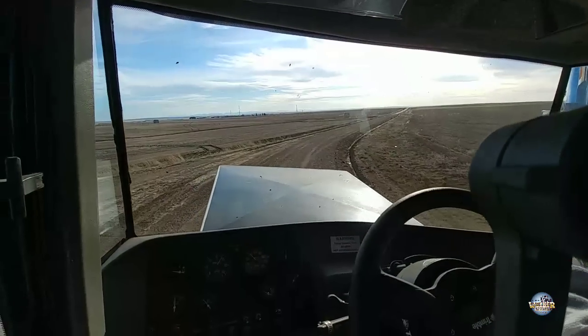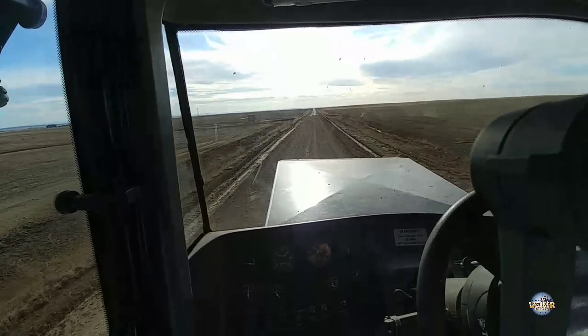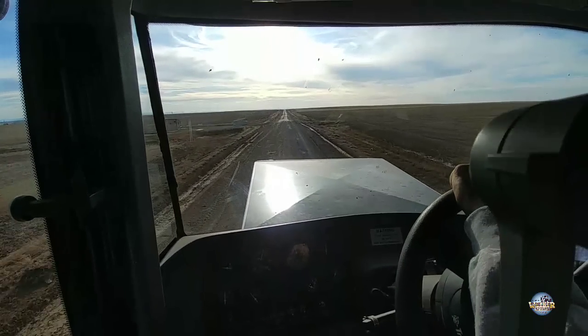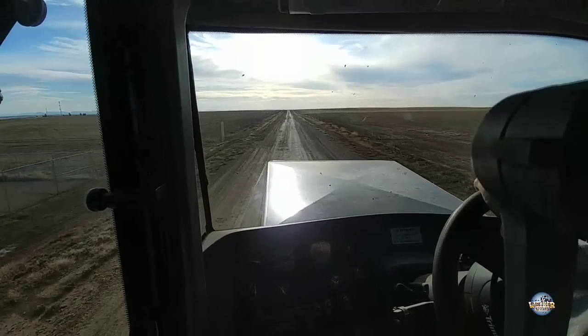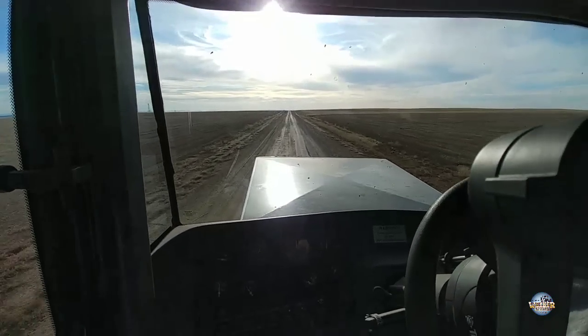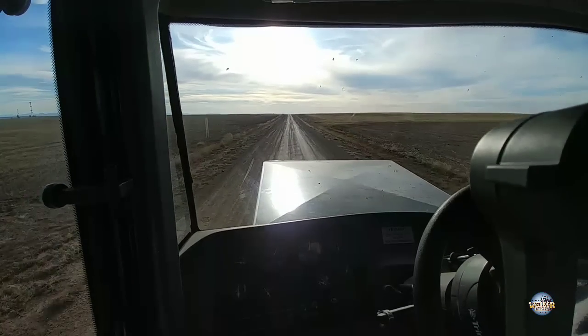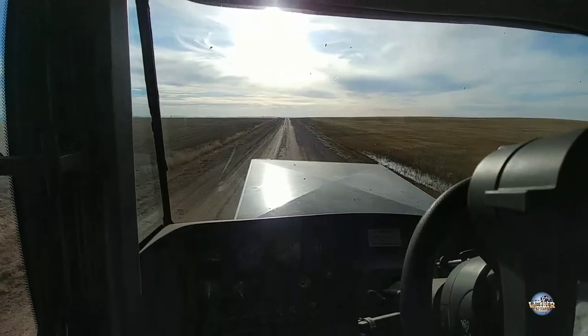It does feel weird, because it feels like I'm driving a Big Bud, only I'm going over 30 miles an hour right now. Yeah, this thing rides smooth. It's not bad, and Scott's sitting on an ice fishing bucket. That's our buddy seat right now. This is like the fastest I've ever been in this thing. That's 40 miles an hour right there. Why stop there? Let's go faster, Nick.